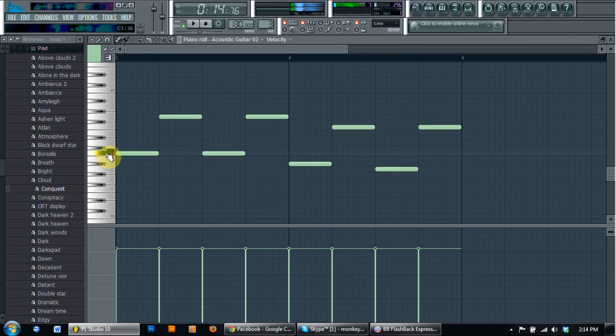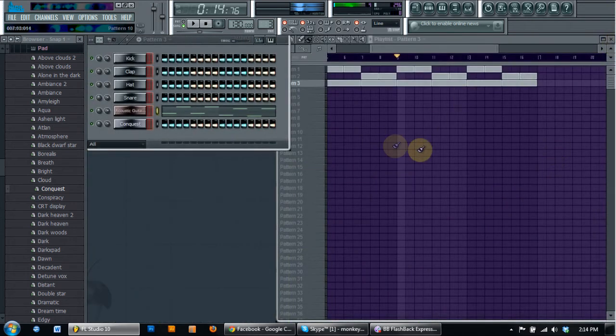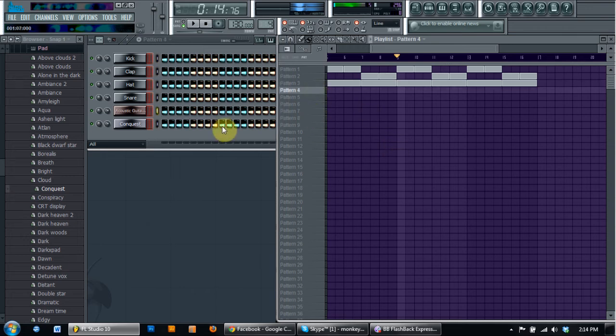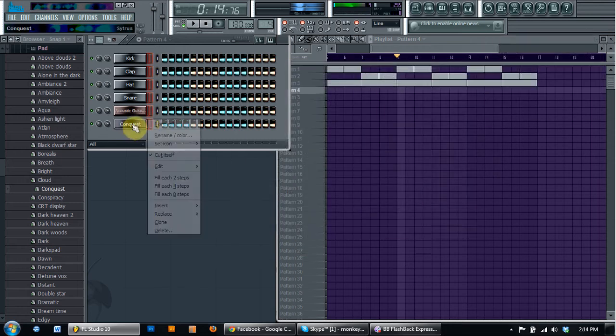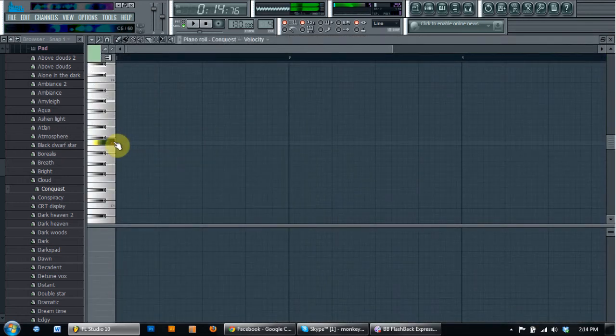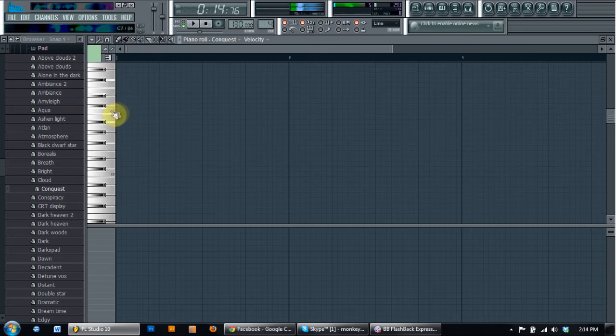So an A note in the third octave would make for a nice pad effect to go along with this melody, which bases in an A note. Let's try an octave higher.